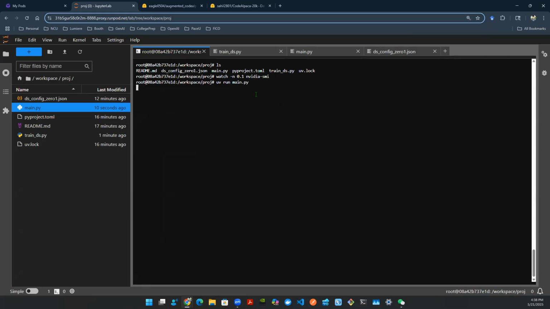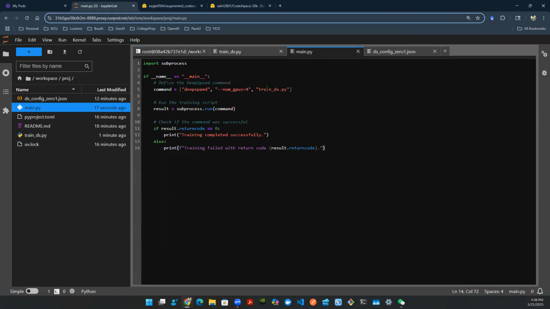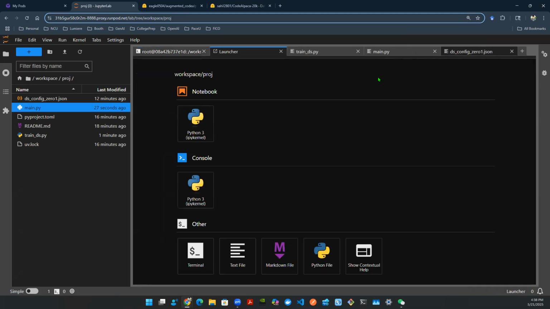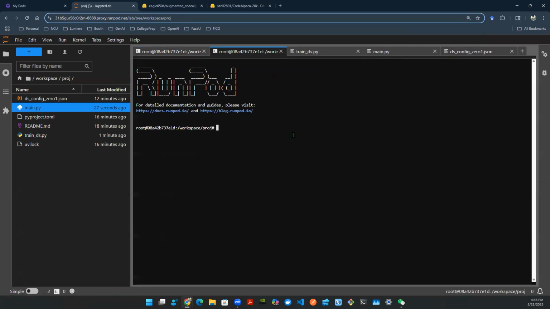This should kick off the main.py script, which is then going to execute the training_ds.py script using the deepspeed command. So wait a little bit, and then what we're also going to do is open a new terminal and instantiate a watch session here, nvidia-smi.